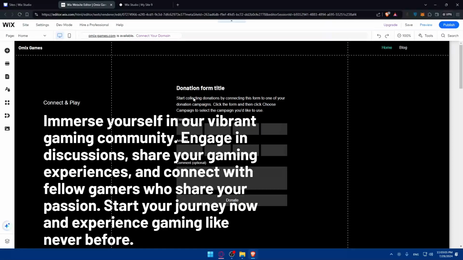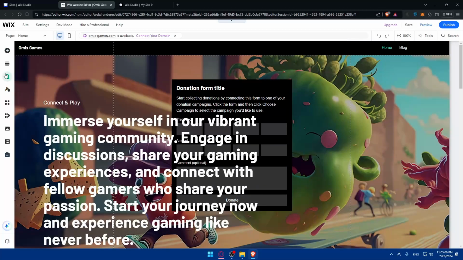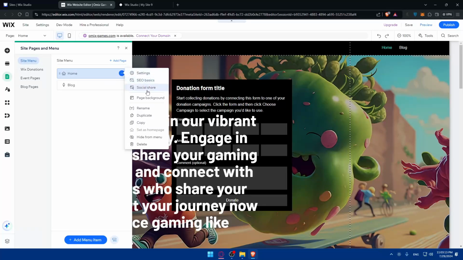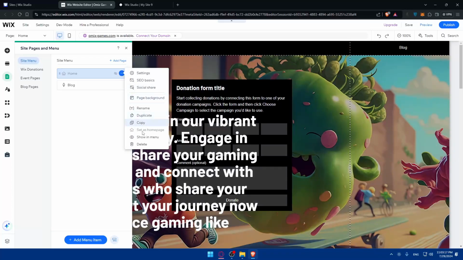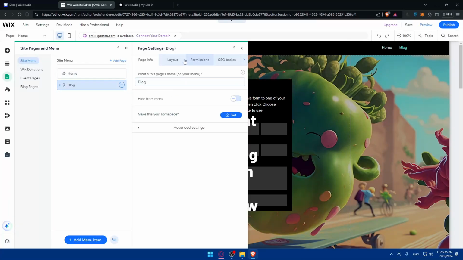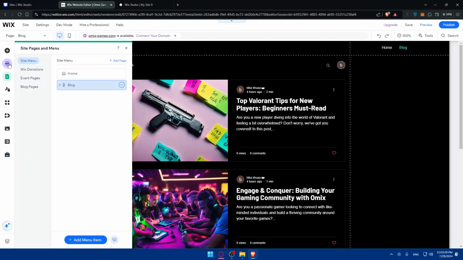Of course, for the Wix Editor, I just checked and it seems like you can hide things, but not by section. You can hide it by page. You can simply go to the pages right here, click on the three dots, and you'll be able to hide it, but just from the menu, as you can see. You can even go and click on its settings. As an example, you can give it some permissions or do whatever you want on it. But as you can see, that's all you can do.